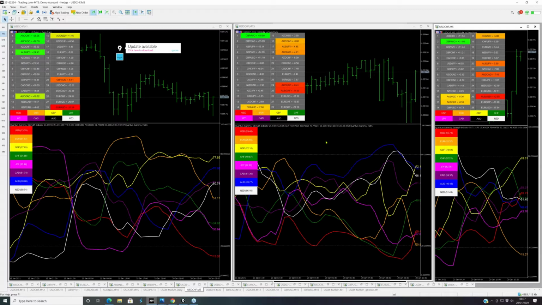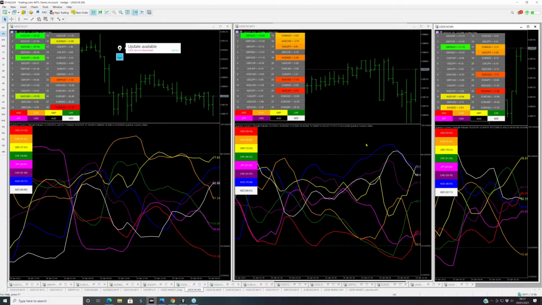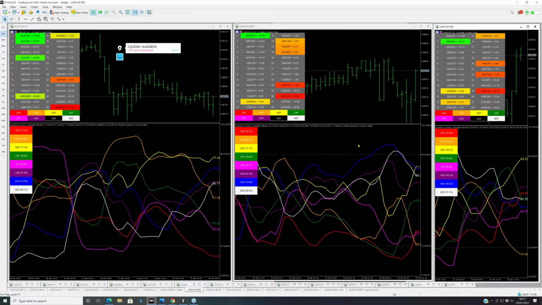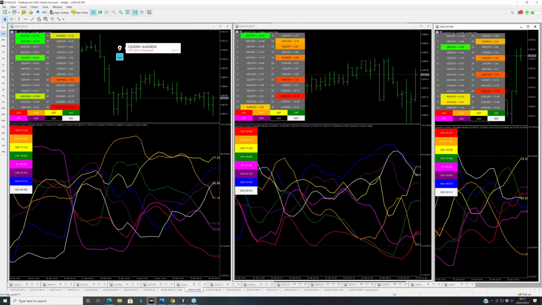Then I have the 15-minute chart. You can have the 5-minute chart. I've just used the 15. With time frames, you want something between 3 and 5, or multiples of 3 and 5. So as I said, I've got the 15. You can even go down to the 5-minute. And really, what this will pick up is the corrections, the pullbacks, as it were. Now, sometimes those are going to be tradable. Sometimes they're not. It also depends on you.